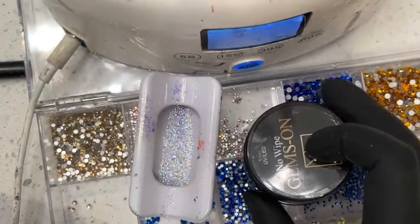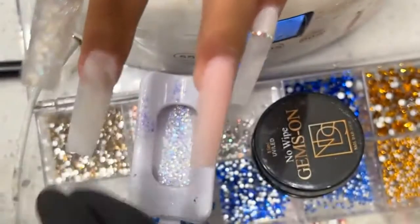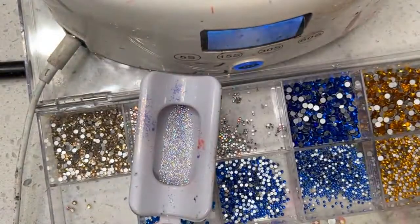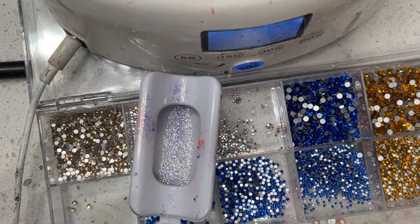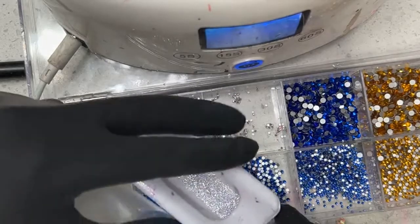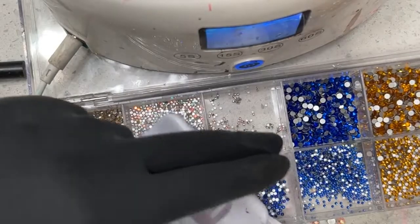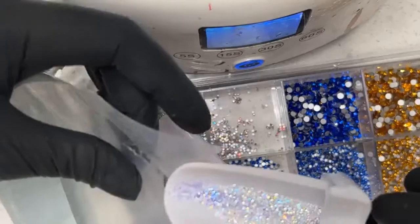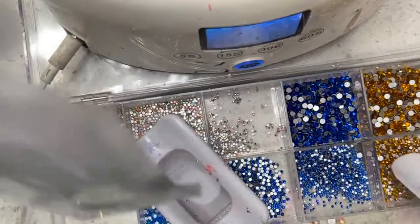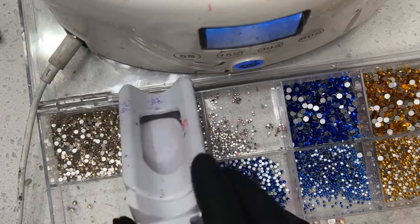Okay, go ahead, switch. Oh, good catch. Finger got in there. Now we just do that little. I love this. I don't know why. If you're actually using the trays, like if you're using this kind of stuff, have a tray thing, man. Put it back in there. Oop, I got a little bit of purple glitter in there. That's okay. Have that later.